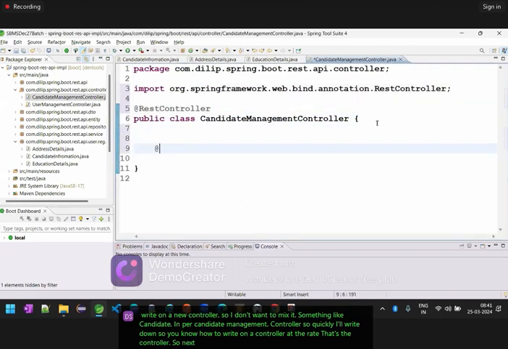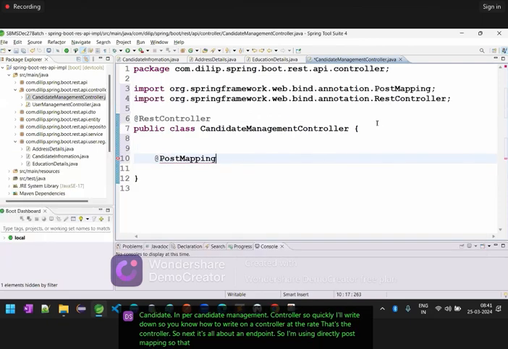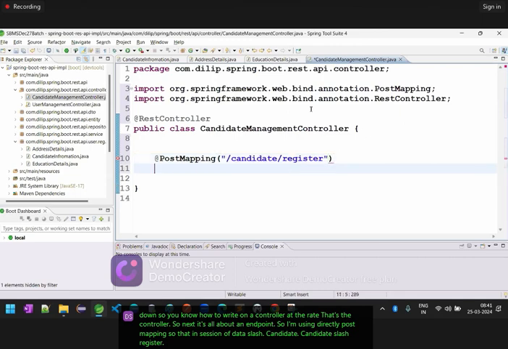Next, it's all about an endpoint. I'm using PostMapping directly so that insertion of data, slash candidate slash register. Okay. Is it clear now?